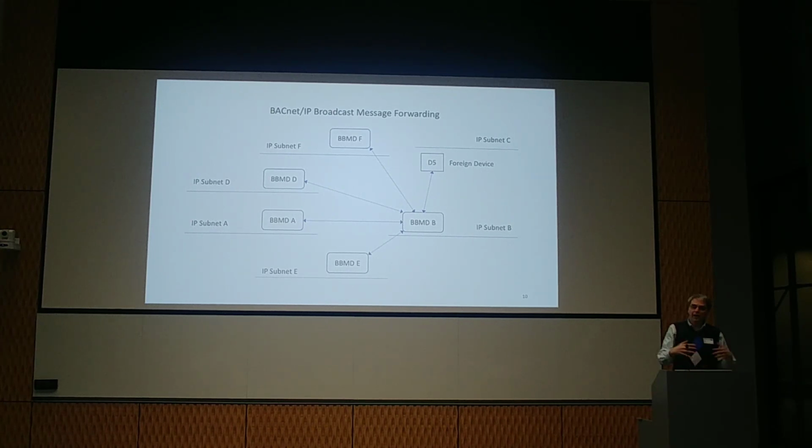So for example, if you have a campus and buildings here at Boston University, you might have one or more subnets for each building, and you might decide that, well, this building, this broadcast really only needs to stay within this building and maybe go to the central monitoring system for the campus. And the next door building really doesn't need to see the broadcast from this building. So you could configure your BBMDs in this kind of way in order to reduce the amount of broadcast traffic that devices see that is really irrelevant. And there are a lot of variations that you can do depending on how you want broadcasts to flow in your system.